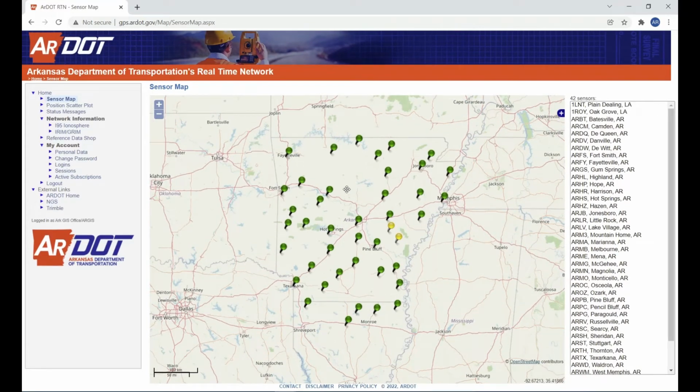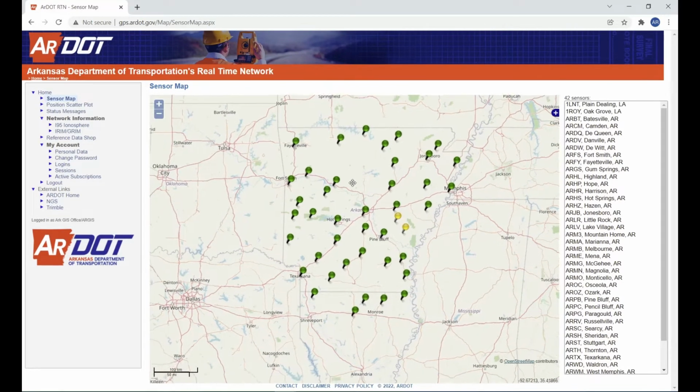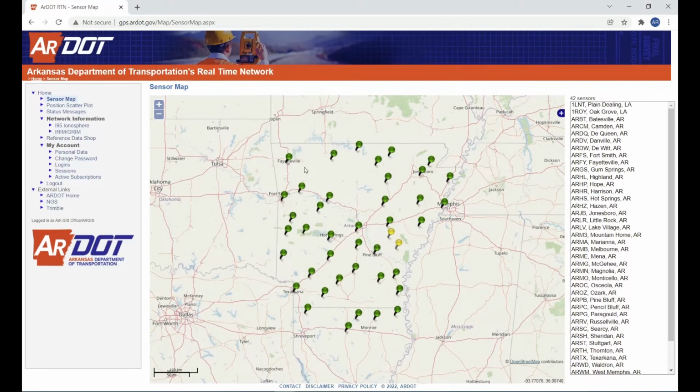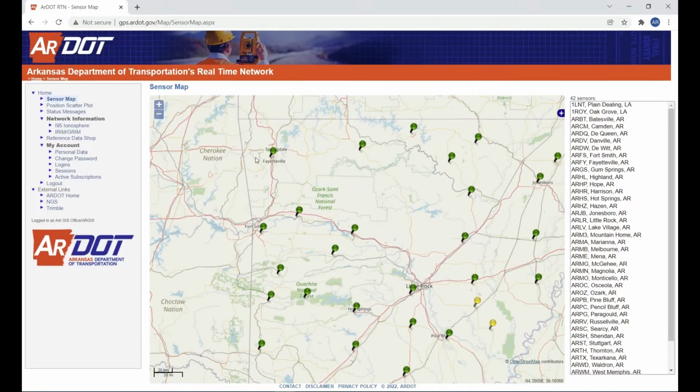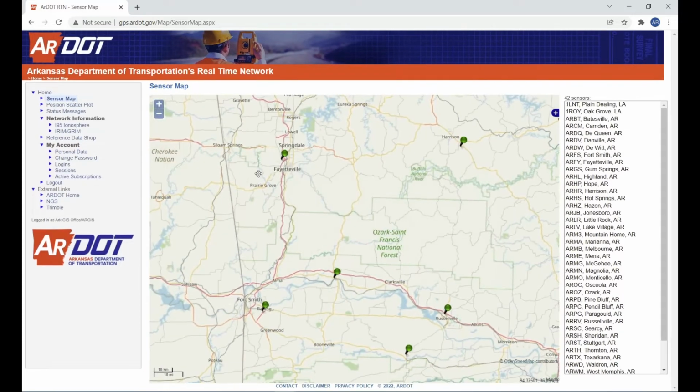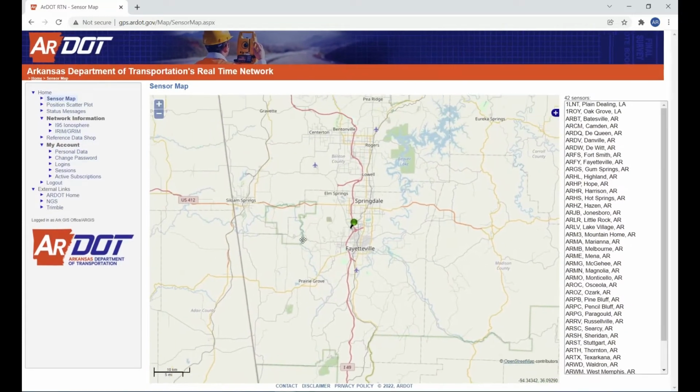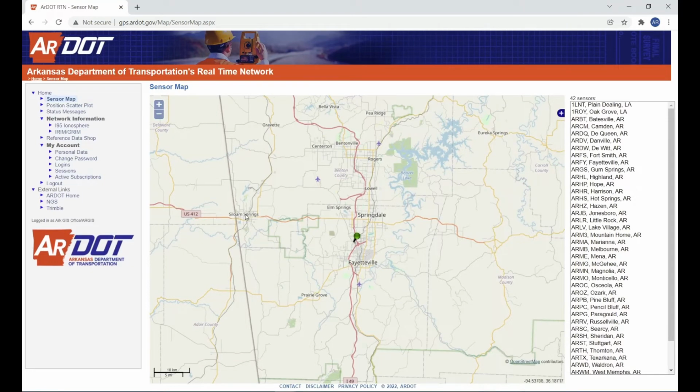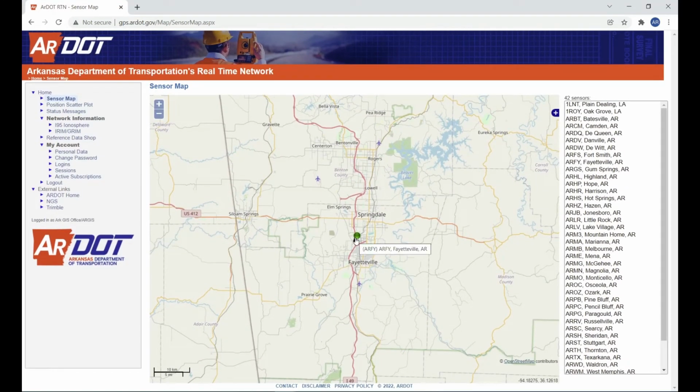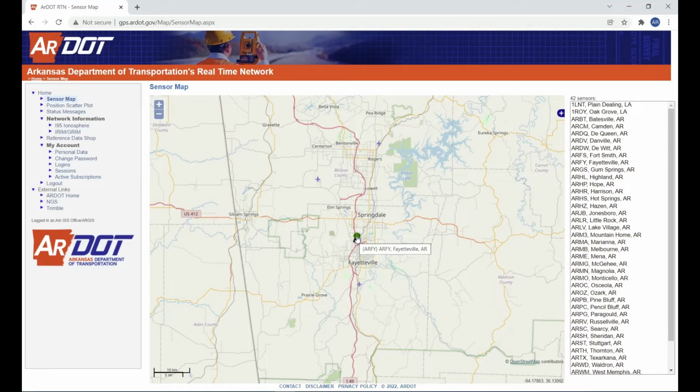So ArDOT has a lot of CORS stations. So I'm going to pick the closest station to our project. So our project was just north of Siloam Springs. There is a station in Fayetteville which we're going to use.